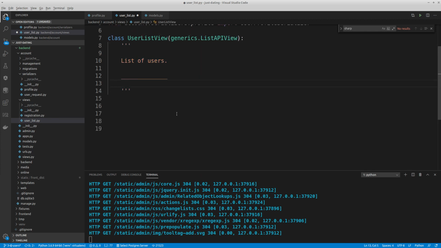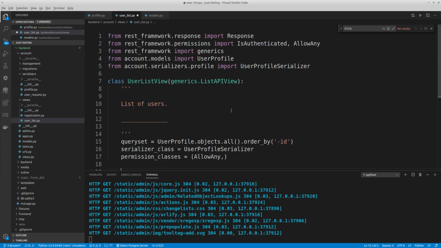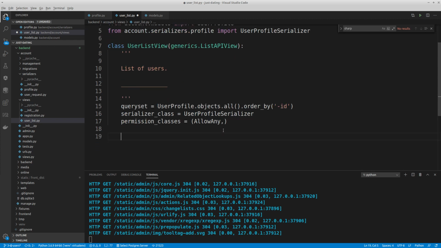A little documentation. Then I define the queryset where I select the whole object from the table and order it by ID from high to low. Then I define the serializer class and the permission class: I allow any user, including not authorized.